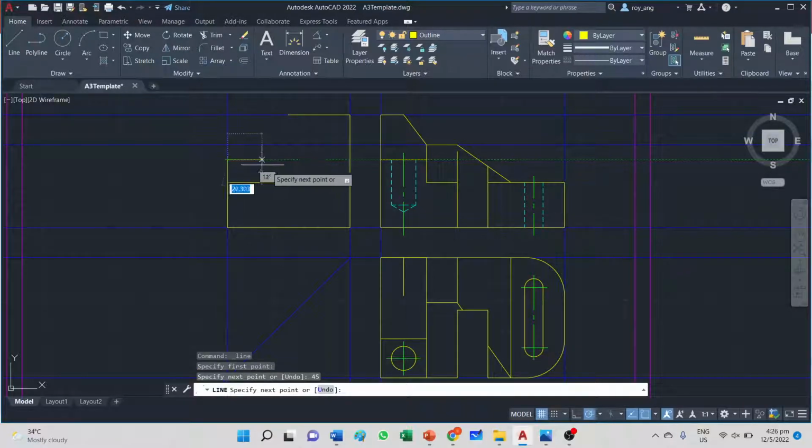Okay, it goes up by 45 and it goes in by 26. Okay, and then it goes up again, but I don't know by how much. Okay, so I just approximate it over there.